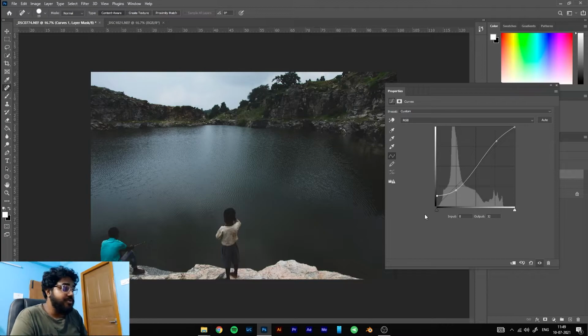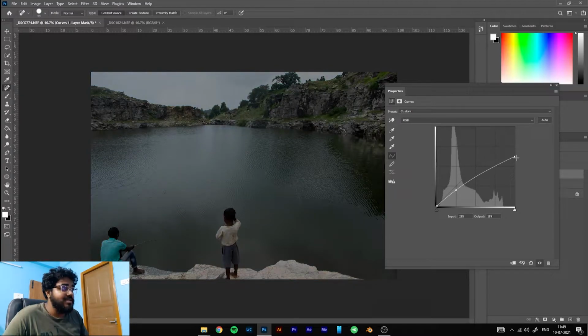And let's do the opposite. Let's hit Ctrl Z and make it here. Let's take this one and bring it down, and you can see it getting darker, and it's getting darker because the pixels with the input value of 255, which is the brightest area of the image, I have asked this application to bring them down to 158. So it's bringing down the brightest area, and you can see the highlights showing some darkening here because that's what I asked the computer to do.